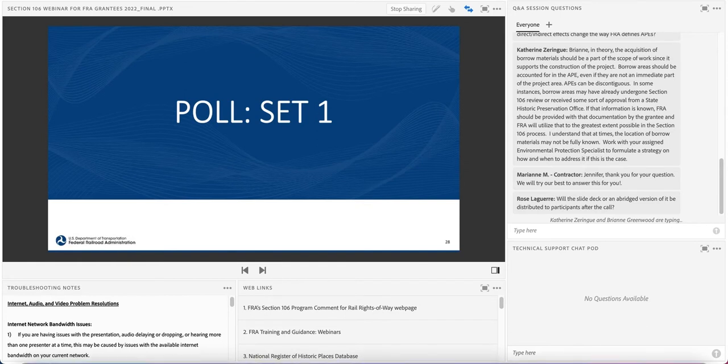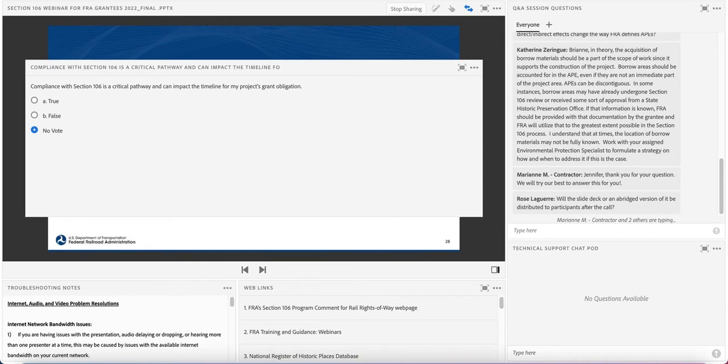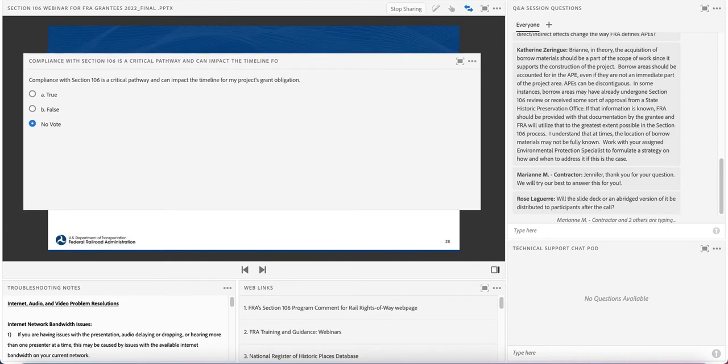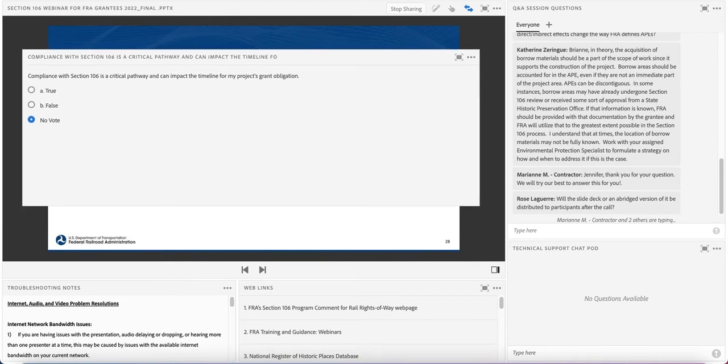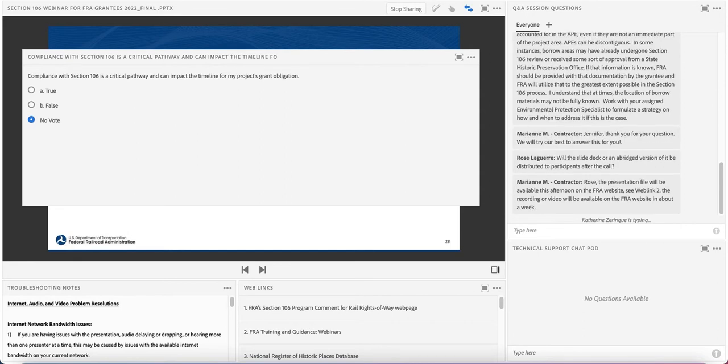Thanks, Amanda. All right, so our first poll question is, compliance with Section 106 is a critical pathway and can impact the timeline for my project's grant obligation. A, true. B, false.